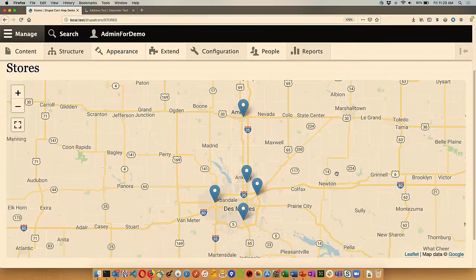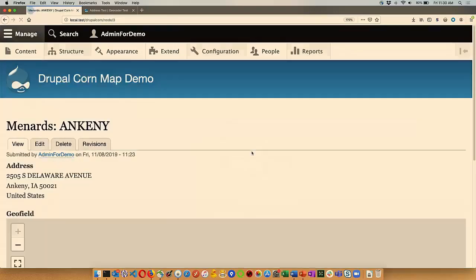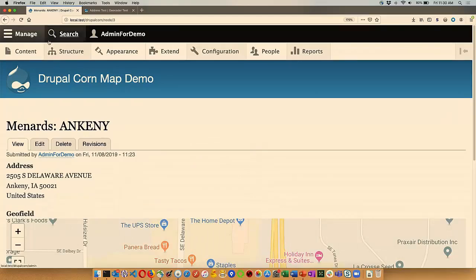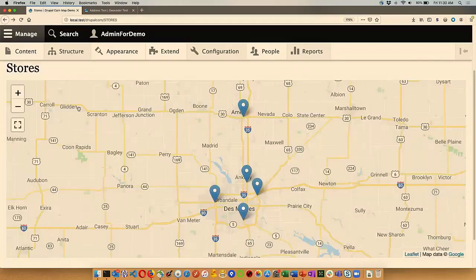Okay, so there's my map with those 5 pins on it. Pretty easy to do there. And if you click on the pin, it comes up with the title. You can get pretty creative on what that drop down would be. You could put other fields in there. You can put images in there, a whole lot of stuff. So you can put a lot of information in that pin. If you click on it, it goes to the right store. So that's all pretty cool. Not a lot of work, just, what, 3-4 minutes?